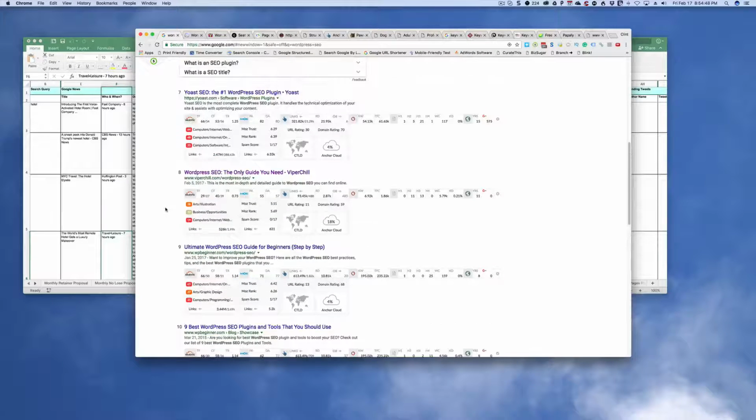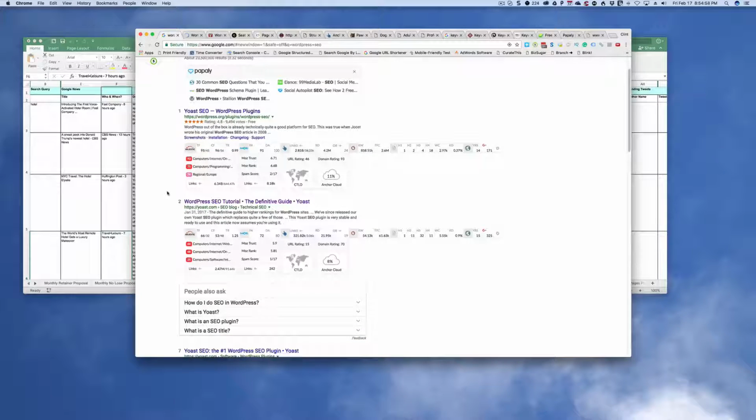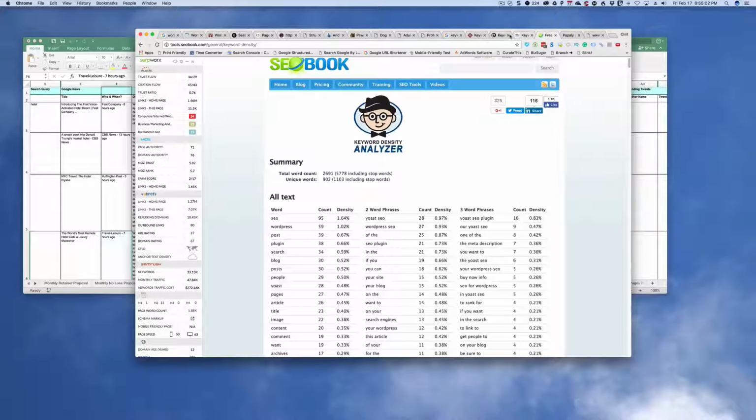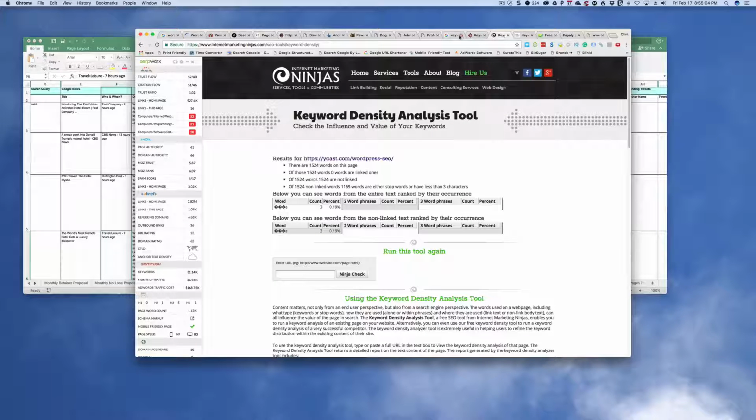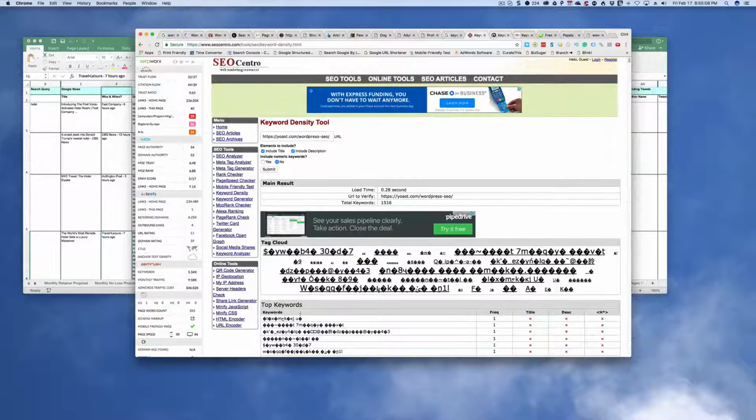You know that between 2 and 3 is probably too much based on the search term. You don't want to go any more than 6% higher than what everyone else has. It's like the cliff essentially. So figure out what that is. You can use SEO Book, you can use Internet Marketing Ninjas, or you can use the SEO Central tool. For the most part, those will all work for you.